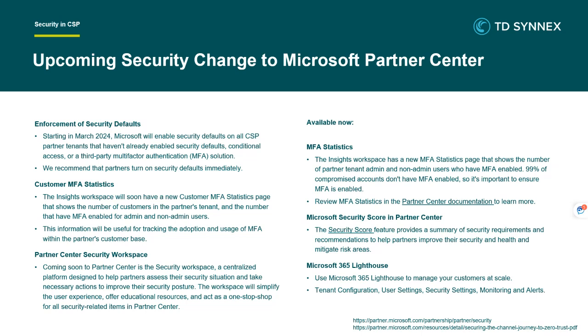If we also look at the Microsoft Secure Score in Partner Center, the Secure Score feature provides a summary of security requirements and recommendations. That is something that could also be a good help for you when looking at the customer and seeing what kind of security level they are in, low, medium, or high, or what kind of health and what risk they are maybe coming into.